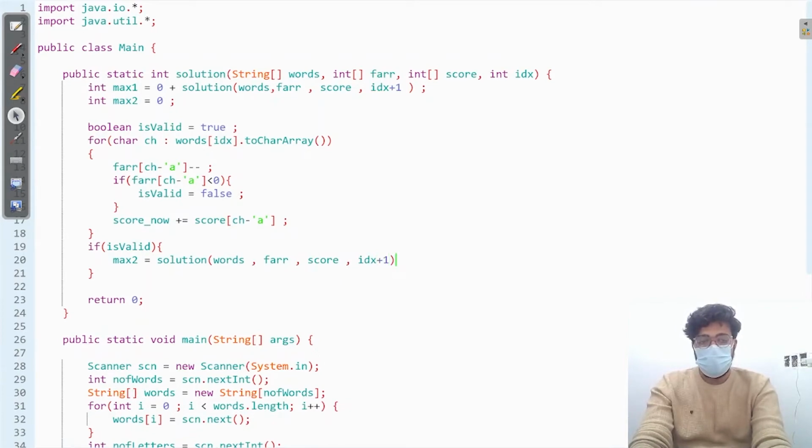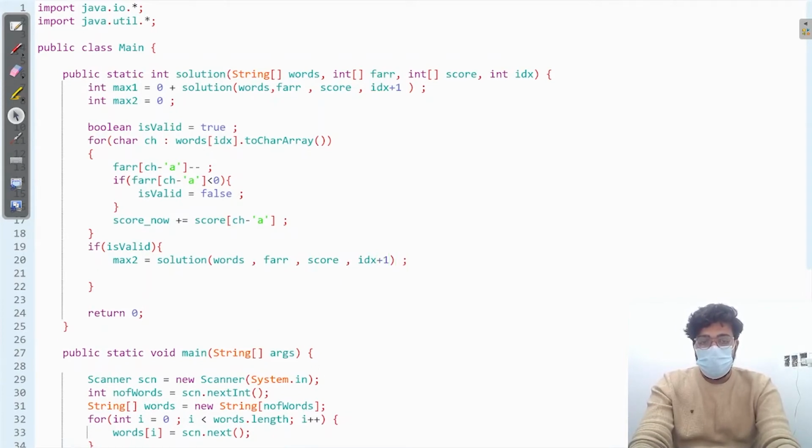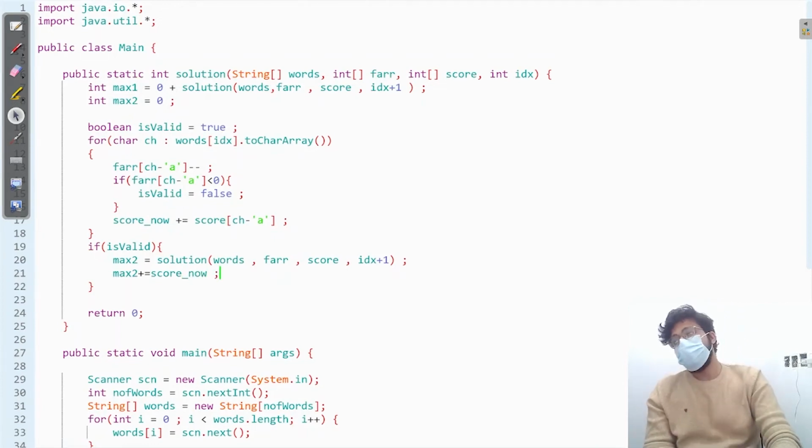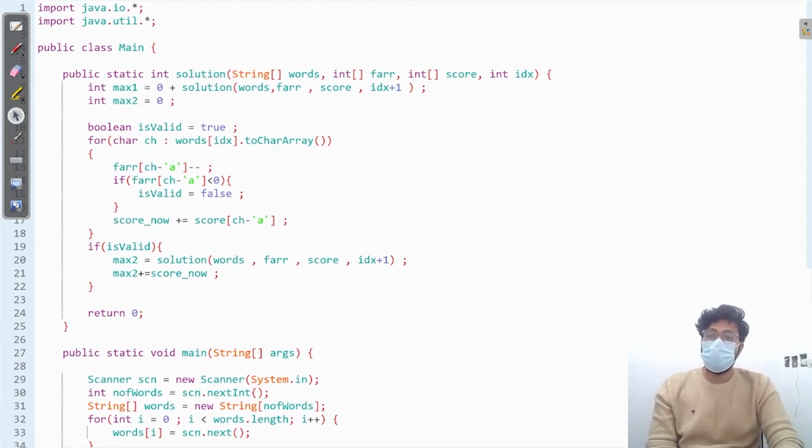I just increment the index, right? After that I have to do max2 plus is equal to score underscore now. So I have to update my score now value, because if the word is valid, I have to include that word. And if I include that word, I also have to increase its score, right? So here I just increase its score.